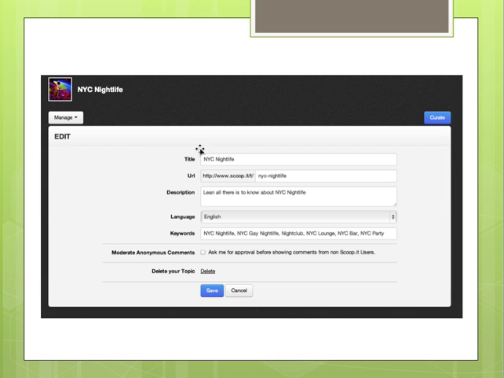Here's some screenshots. The first one, this is an example of when you decide to start a new topic for your magazines. So this would be its own magazine. It's NYC Nightlife. You can then decide the URL, of course, has to be unique. It can't be one that's already used. And then you can give a description to it. Looking back, I might have made the description a little bit more detailed on this one, but this isn't the first time I've used Scoop.it, so I really didn't know.